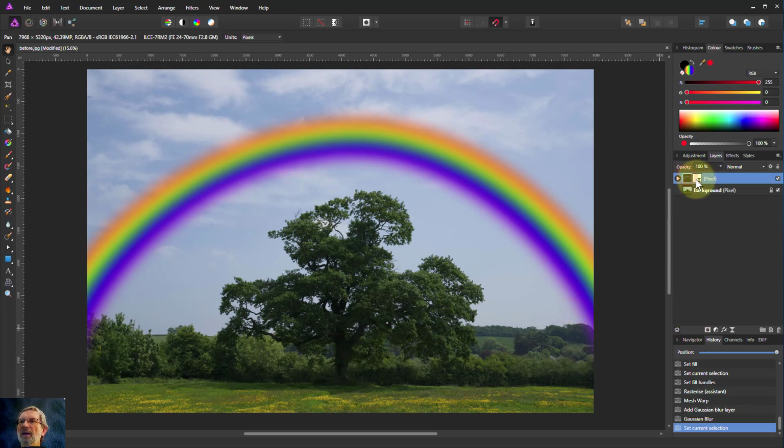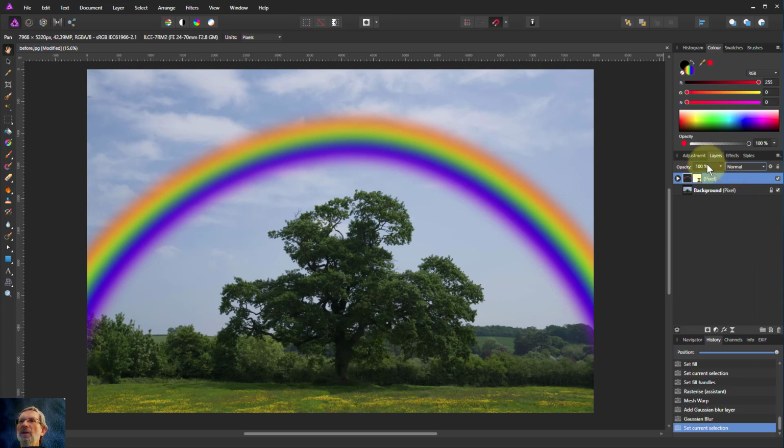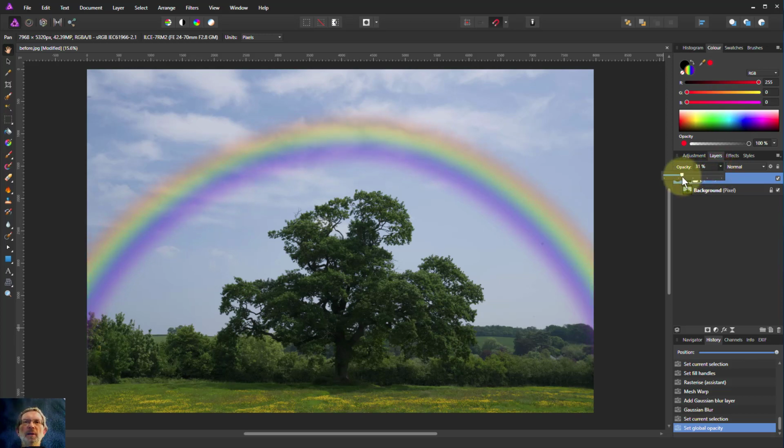Then we'll take this layer, and to make it blend in a bit better, we'll go to the blend modes, go to normal here, and go down to some of the lighter ones. That's a bit too light. Screen. Screen's often a good one here. Is that okay? Maybe is that a bit dark? No, let's just leave it on normal for now. Well, let's try just taking the opacity down instead. Bring that down a bit so we've still got a bit more colour in the rainbow. There we go. That'll do.